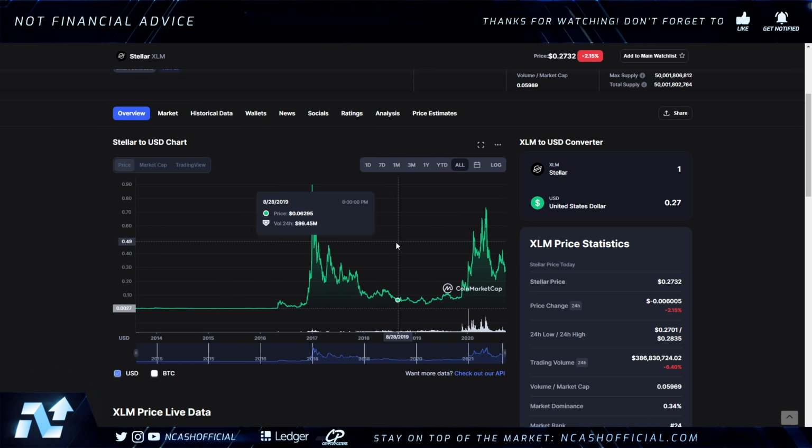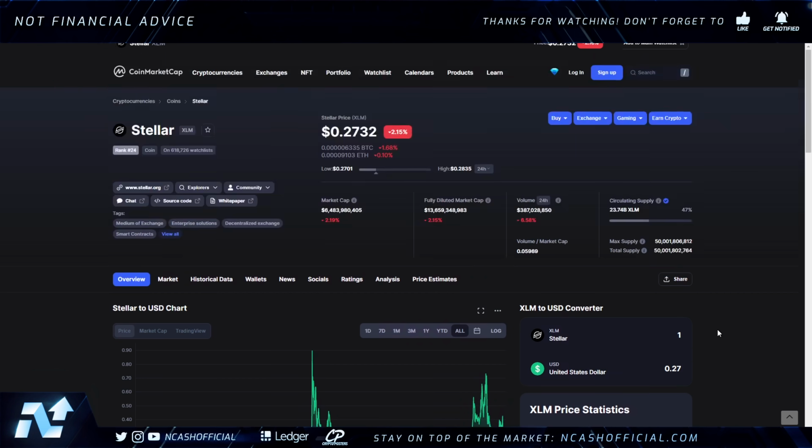On a zoomed out stage, right? This looks exactly the same as this. If this was zoomed out just a little bit, and I think the next run will actually have this zoomed out just a little bit more, this is going to look exactly like what happened down here during the October timeframe of 2017. So I do think that XLM is going to have a major run this bull run. Still, we actually see a lot more accumulation happening on XLM, which we're going to be discussing in this video as well.